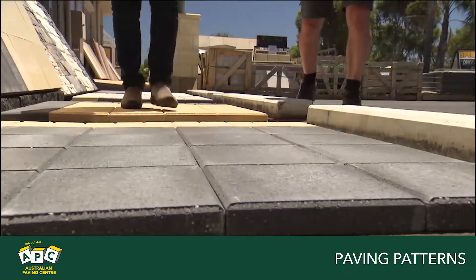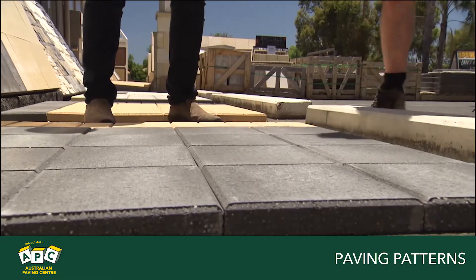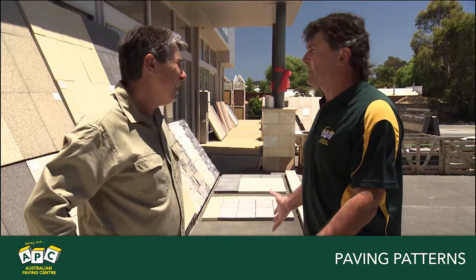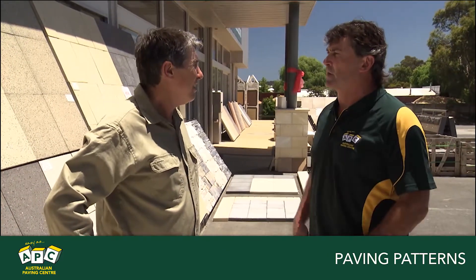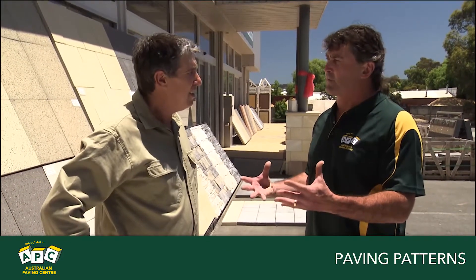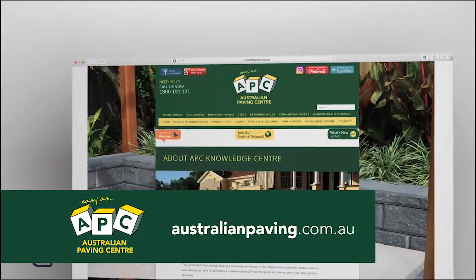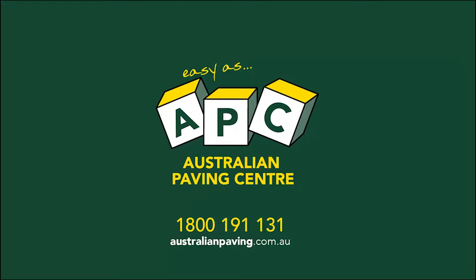People are bringing new patterns to me every day — it's quite amazing. That's a great selection, Damien. Yes Kim, this is just a small snippet of what we can actually do. If you want to see a huge range of different patterns and styles, head to our website, to our knowledge centre, and you'll see loads of different ideas on paving cutting.